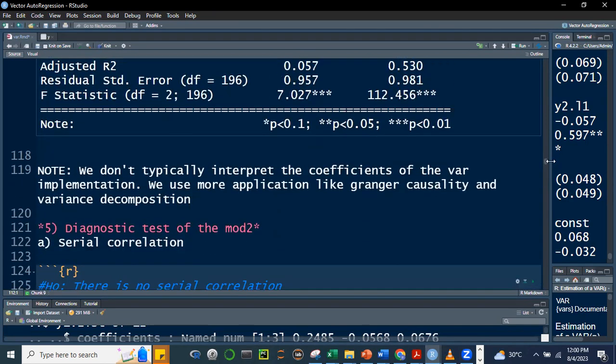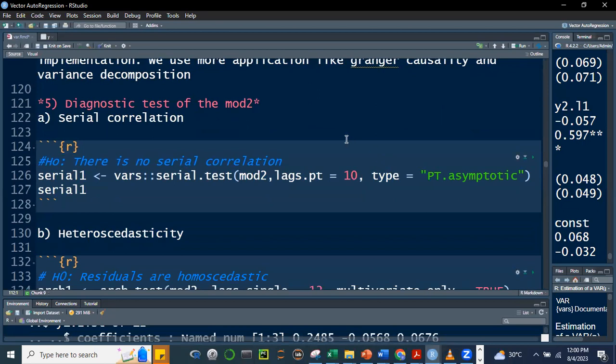All right. Now, for a VAR class, we're not really interested dun sa ano eh. Unlike sa regression, na we take time to interpret yung mga parameters, yung mga coefficients. How much one unit change in your independent variable will cause a change in your dependent variable. Okay? We're not really much after that. What we're interested in are yung causality, Granger causality, at saka yung impulse response function, at saka yung variance decomposition. So let's go first to our diagnostic, since this is an OLS actually. So check muna natin kung okay yung model natin.